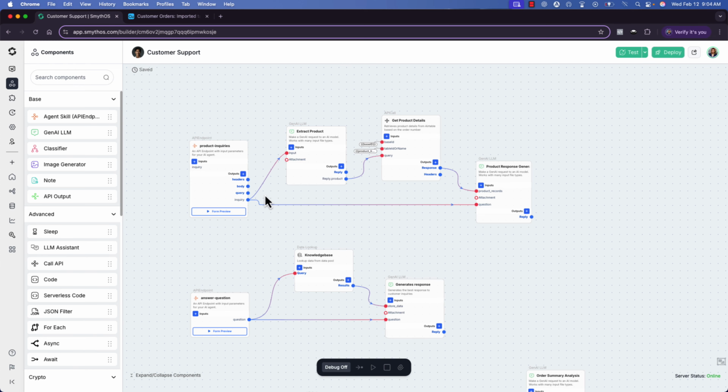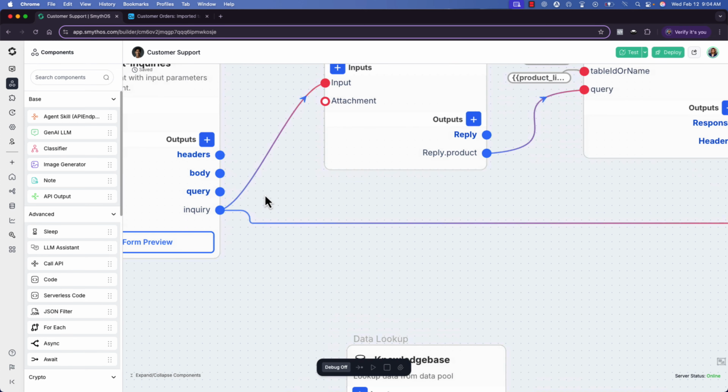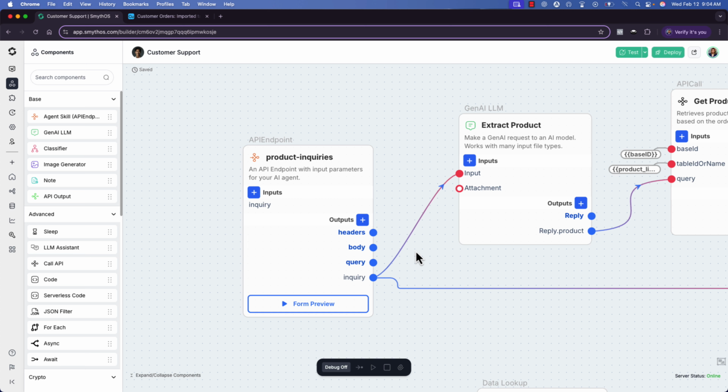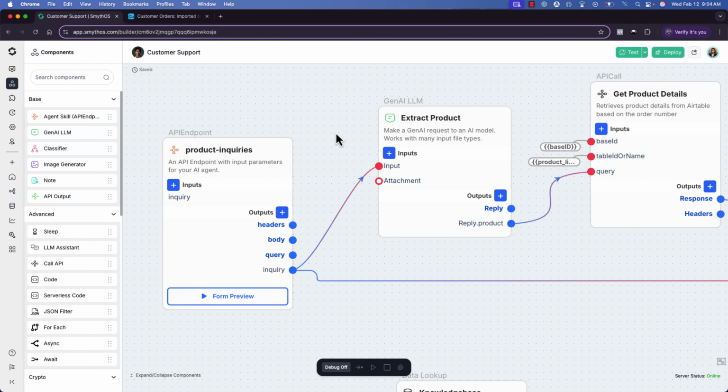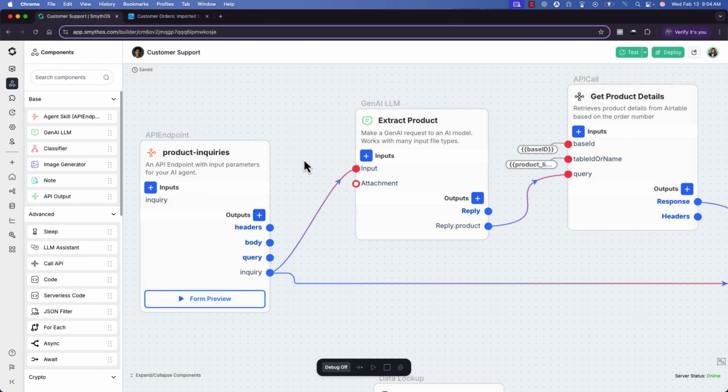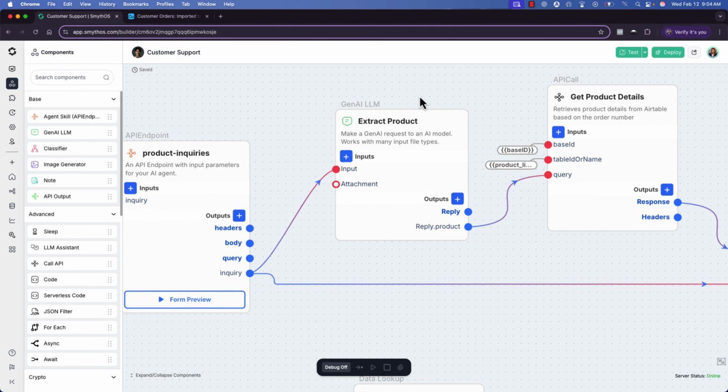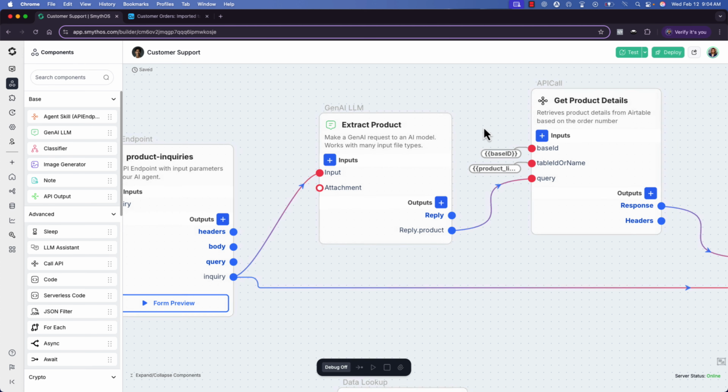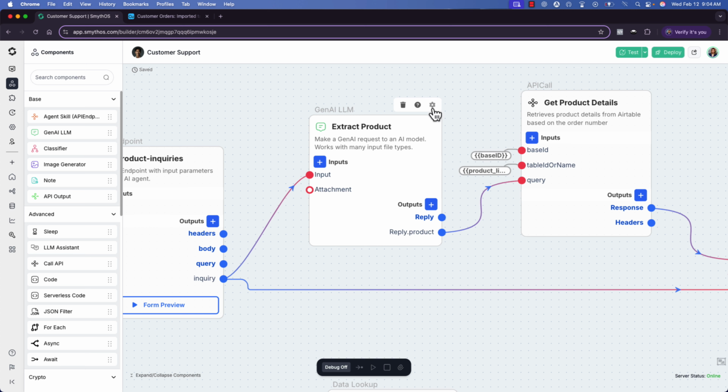Let's go through the first skill here. Let me just zoom in. All right, so for product inquiries, users will visit the website and drop their question about a particular product. It goes through this skill or API endpoint. Then the question gets passed to this GenAI LLM component, which will analyze the question and extract the product that the customer is interested in.